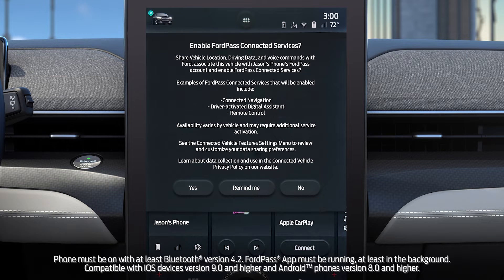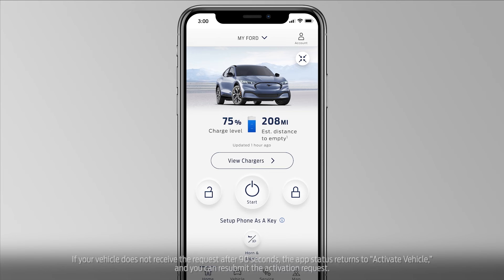Your phone will now direct you to your vehicle. With your vehicle parked and started, follow the prompt on the touchscreen and press Yes. The app will then verify the connection is valid and remote capabilities are active. At this time, you're able to set up the Phone as a Key feature through the FordPass app on your phone.